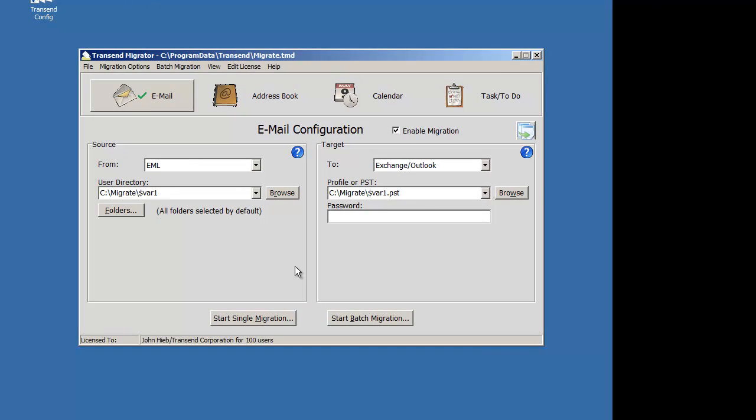Notice here we're at the default screen of Transend Migrator. The title says Transend Migrator, and this is the default configuration file that this installation is going to use. You can change the name of your project, and when you set up your configuration, it's probably a good idea to set up a configuration with a specific name, especially if you're going to have multiple projects running.